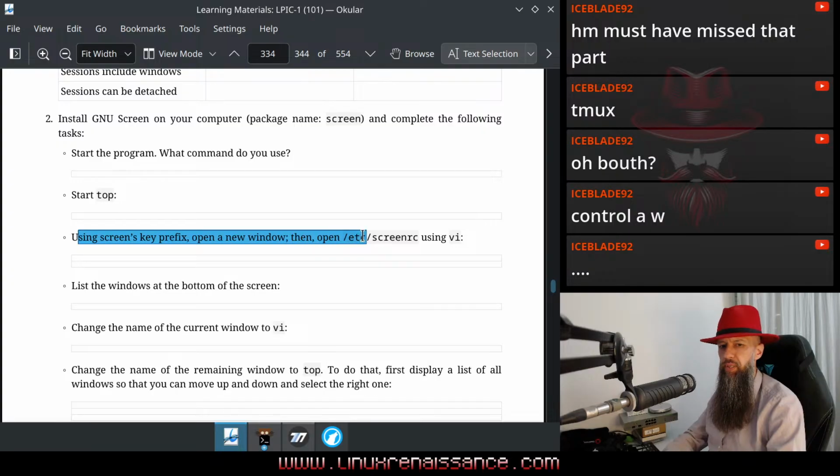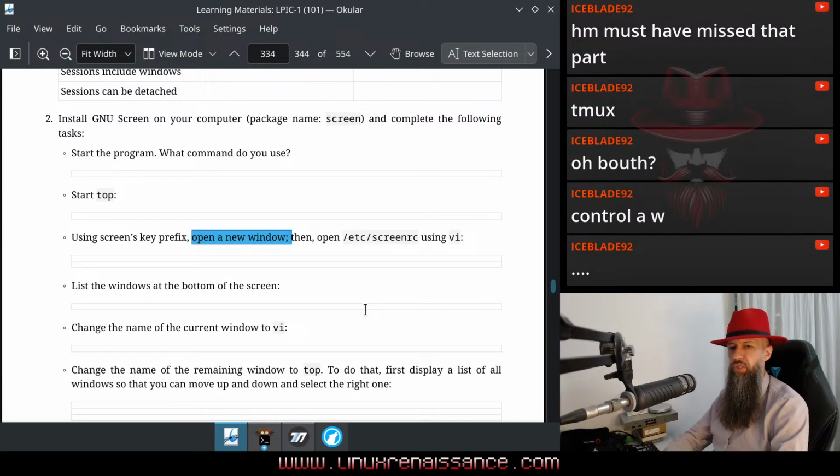Using screen's key prefix, open a new window. Then open edit screen using VI. How do we open a new window in screen?